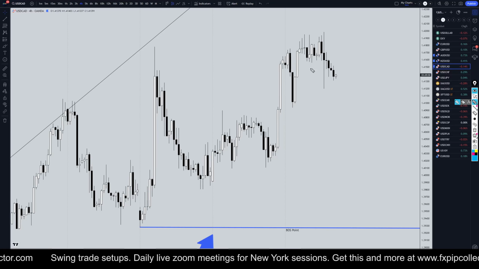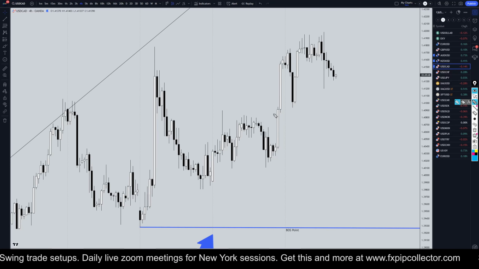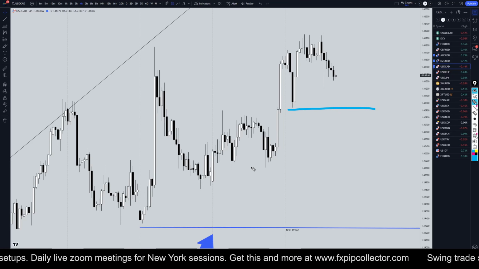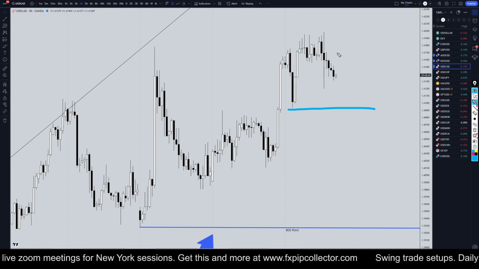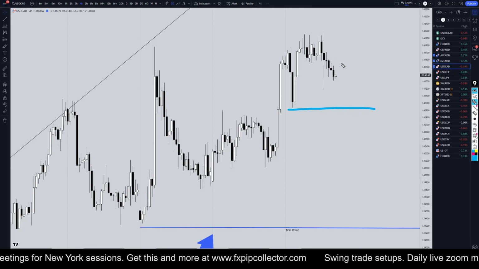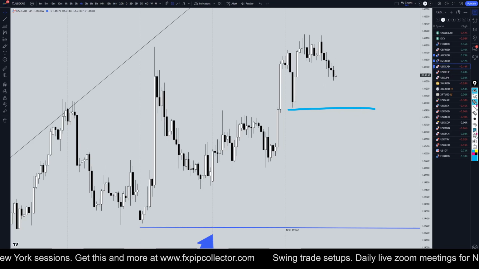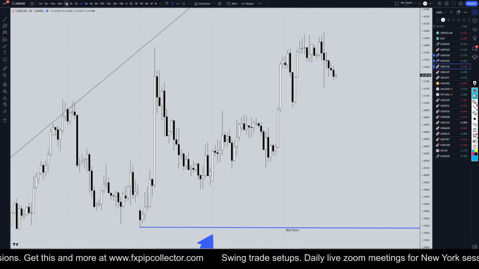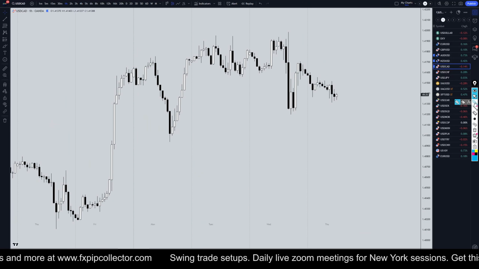On the 4 hour time frame, definitely got a move to the downside. We definitely do not even have a break of structure on this time frame. So the trend is up on all the higher time frames, so I would definitely still be looking for longs in the uptrend. Taking it all the way down to the 1 hour time frame.